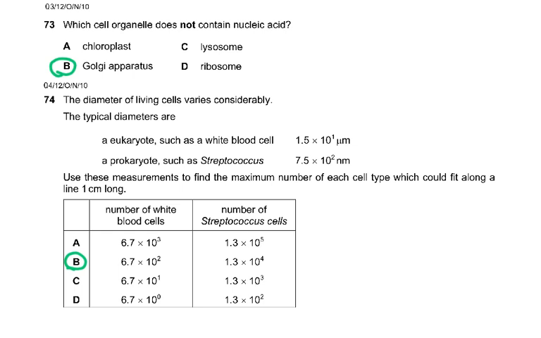Which cell organelle does not contain nucleic acid? Chloroplasts have DNA, lysosomes have some enzymes in them, so they may have some nucleic acid, and sometimes there is some ribosome, which of course has RNA, so it's the Golgi. This is a little controversial, this question, because some lysosomes have some nucleic acid, so that is why this is a little confusing, and I would have also got this wrong.